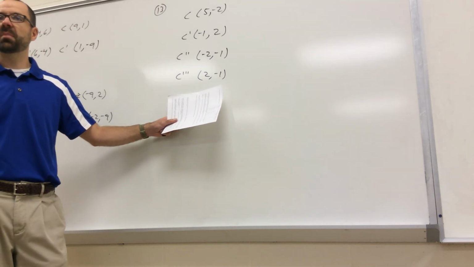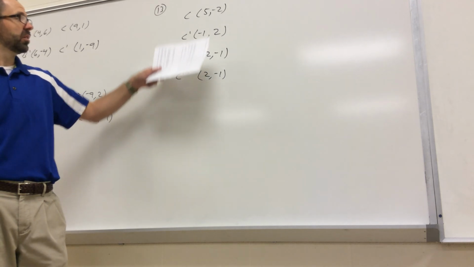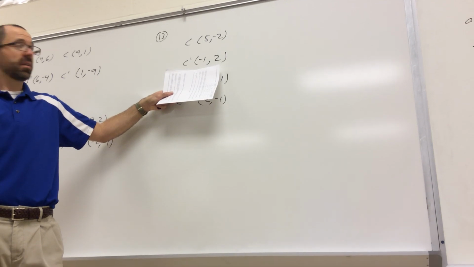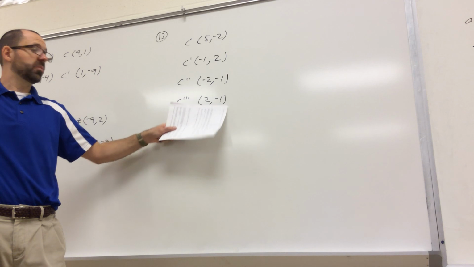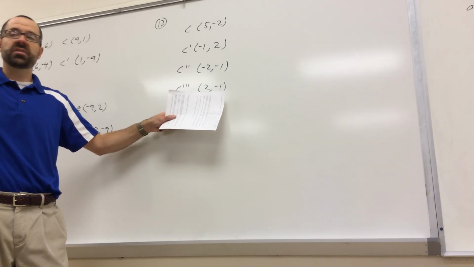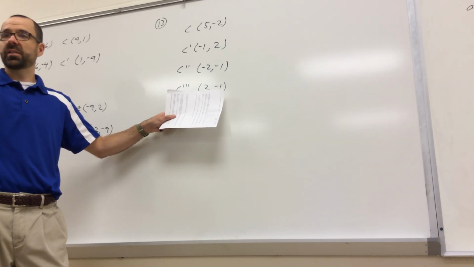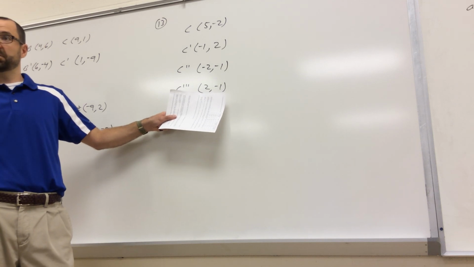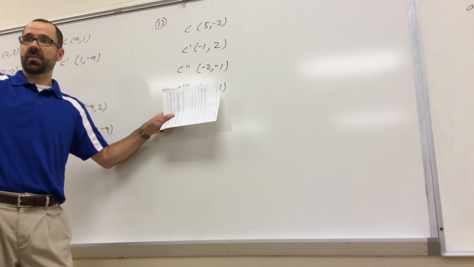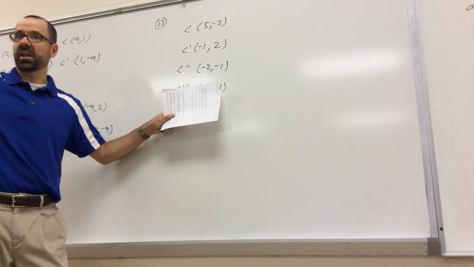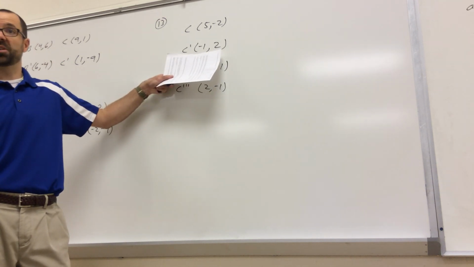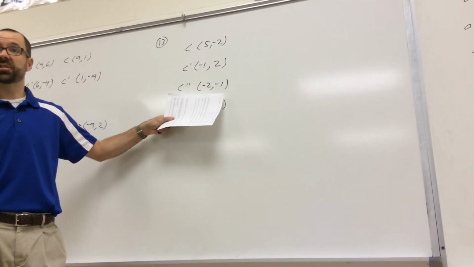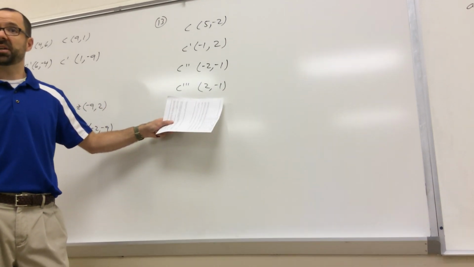Okay, so this was kind of combining everything. We did a translation to get there, so it slid. Then we did a rotation, so it turned. And then we did a reflection across the y-axis, so it went to there. So all three things happen: slide, rotate, reflect. So that's where it was after it slid. That's where it was after it rotated. That's where it was after it reflected.